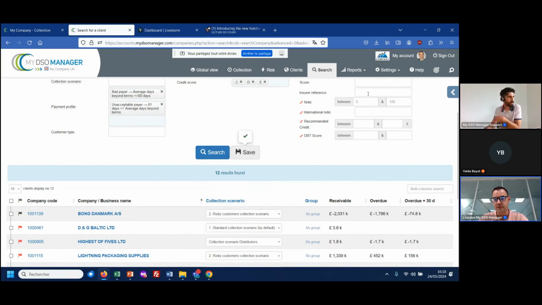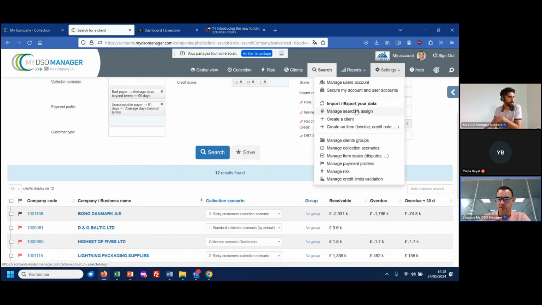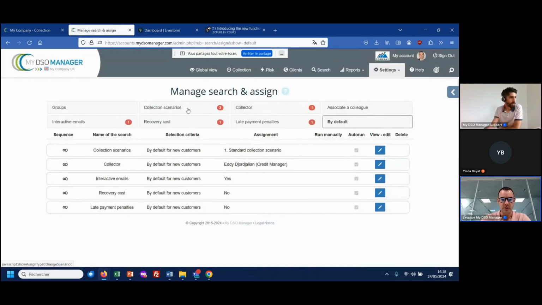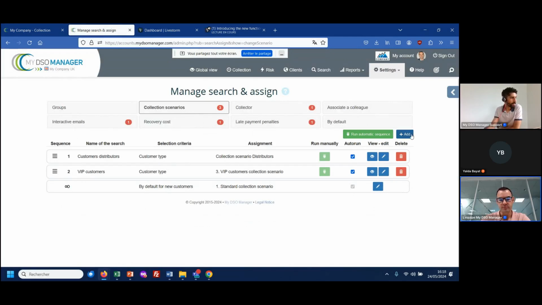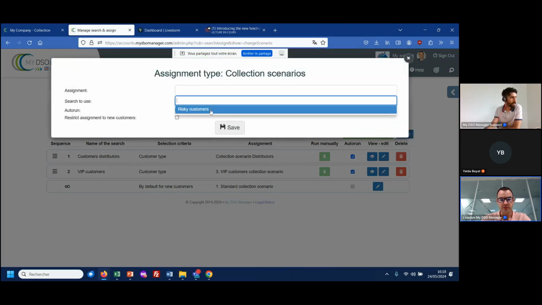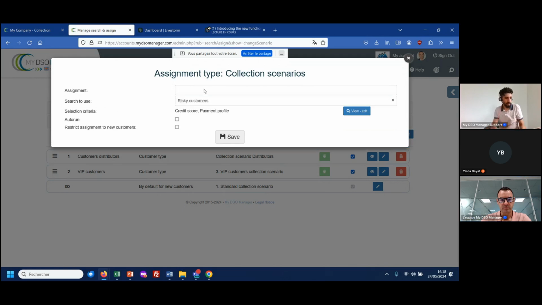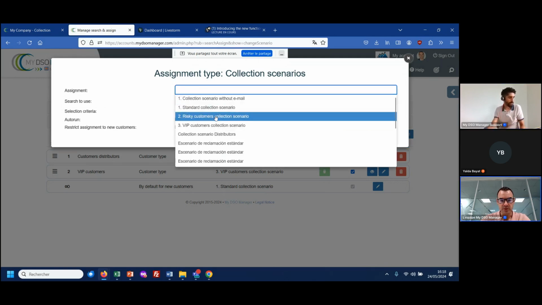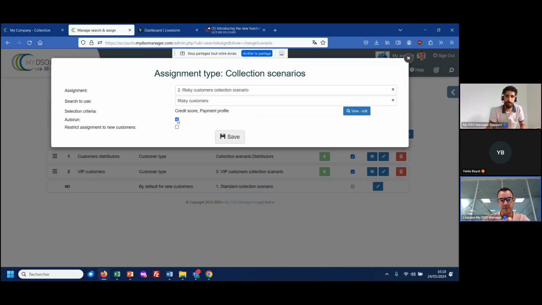Okay, I save. And then here, at the same time, I will assign to these customers the risky customers collection scenario, and say it's automatic.